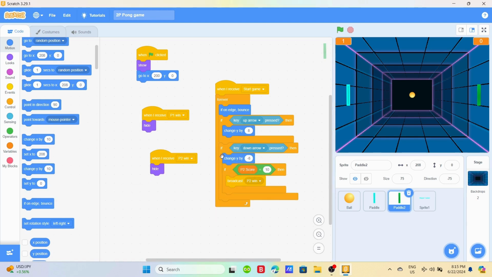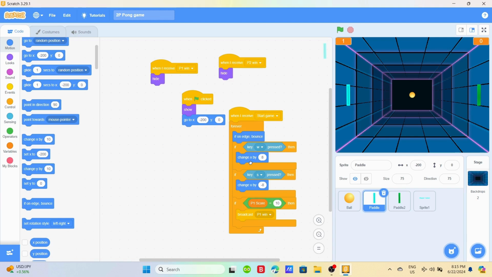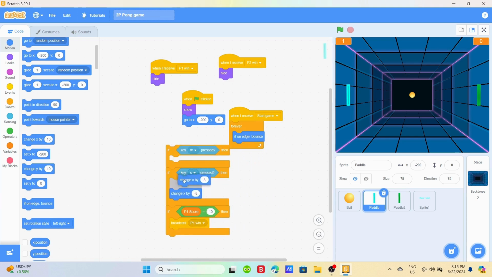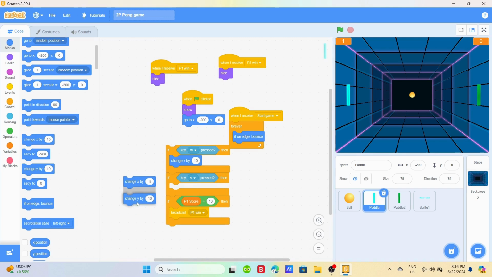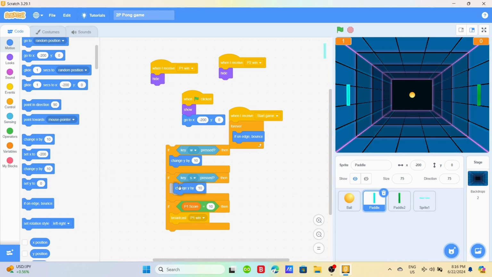And let's separate this if block. Okay, now let's change this to change y by, and let's change this change x by, eight and -8.